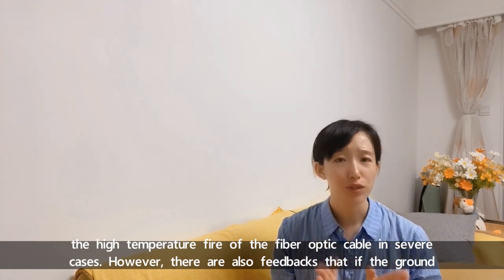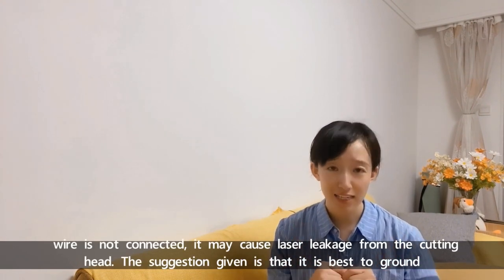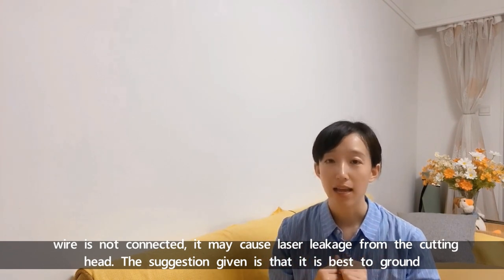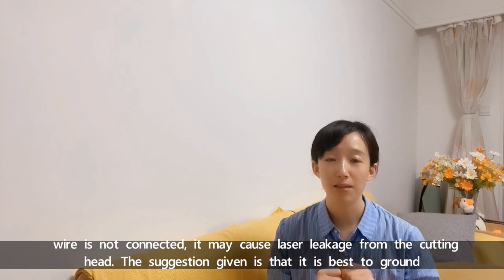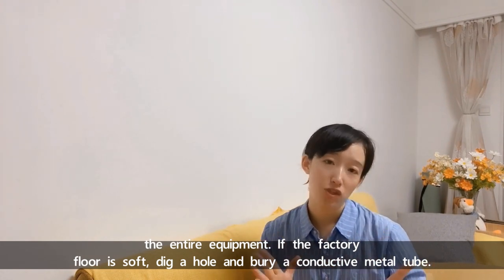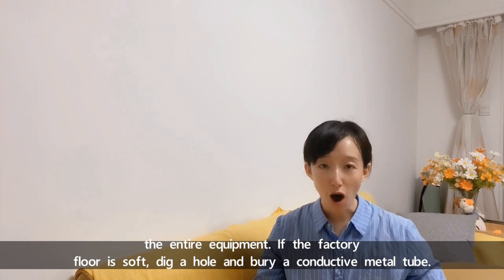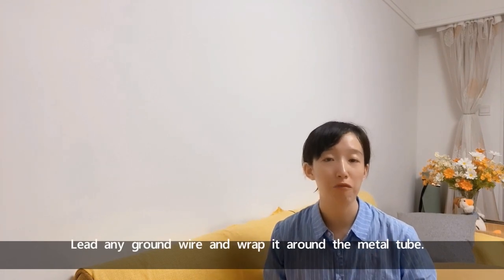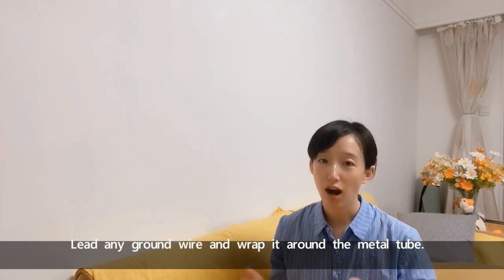However, there are also feedbacks that if the ground wire is not connected, it may cause laser leakage from the cutting head. The suggestion given is that it's best to ground the entire equipment. If the ground is soft, I mean your factory floor is soft, dig a hole and bury a conductive metal tube, lead any ground wire from the equipment and wrap it around the metal tube.